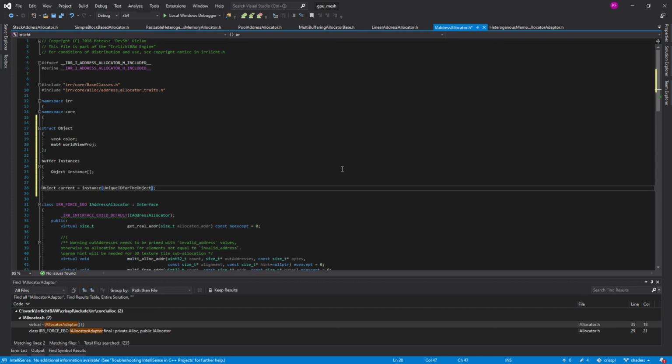And with this, you need an allocator to give you this unique ID, because when you're adding and removing objects from the game at runtime or from the scene, you need to think up an ID, just a number that hasn't been used before, that hasn't been given to a different object. And then when this object wishes to be destroyed, you need to return this ID to the ID pool to be reused for the next object.